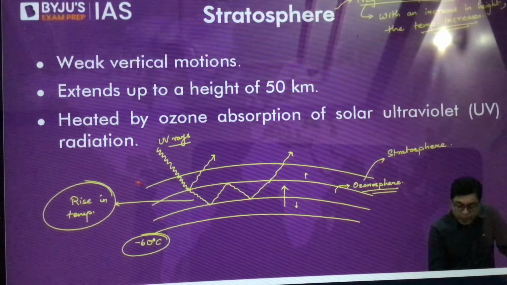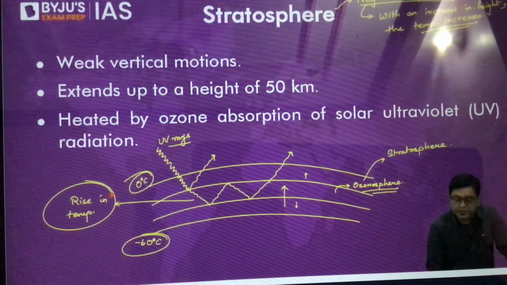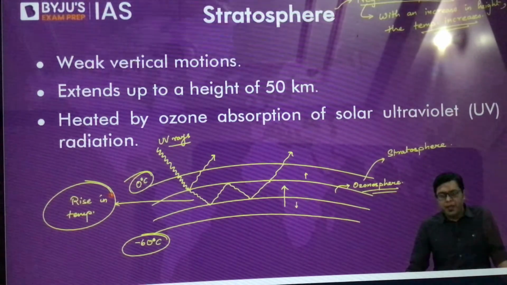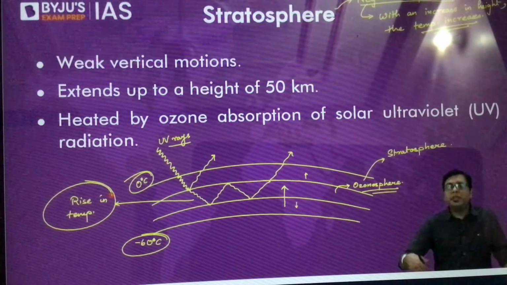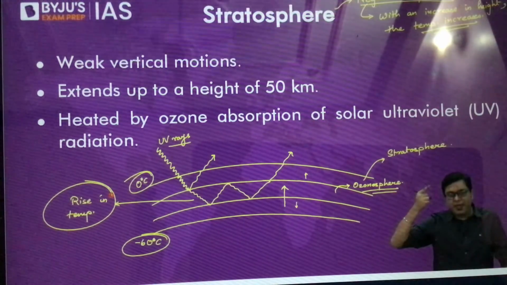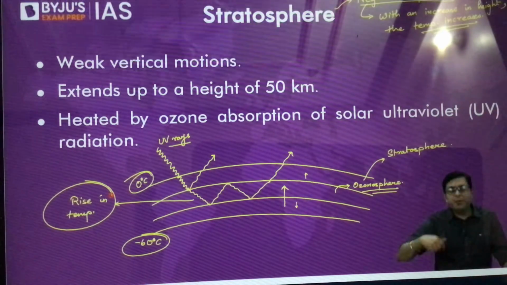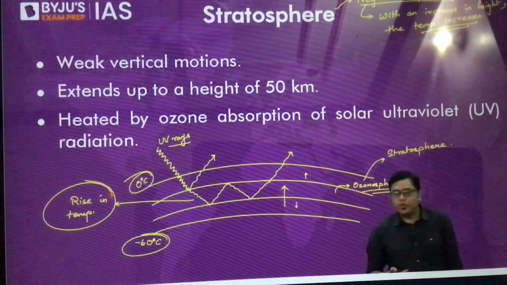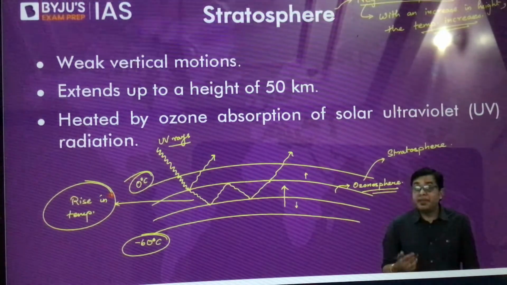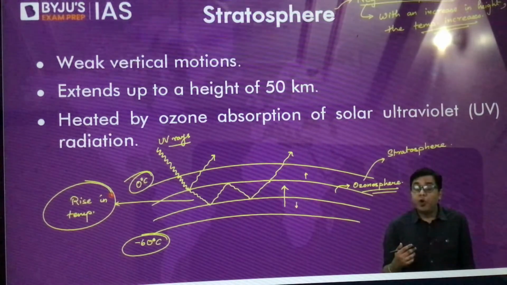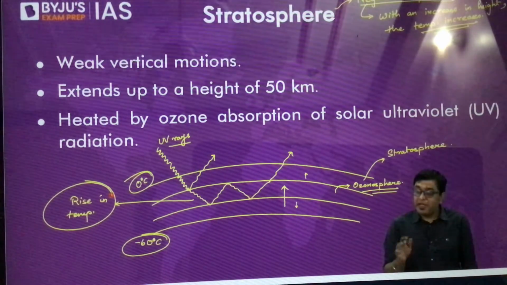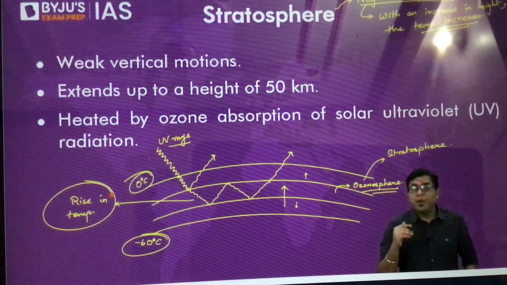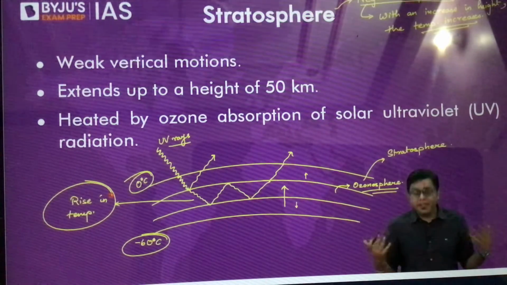And here at the top of it, let's say it is 0 degrees Celsius. That is the temperature at the top of the stratosphere. Now, this means with the rise in height, the temperature is increasing, right? If the temperature is increasing, can the warm air rise up in this situation? If the temperature is higher at greater altitude, will warm air rise up in this case? No. Warm air always rises up by virtue of being lighter than the surrounding air.